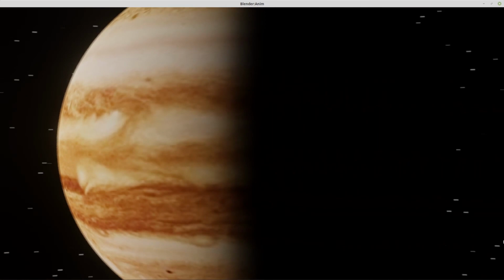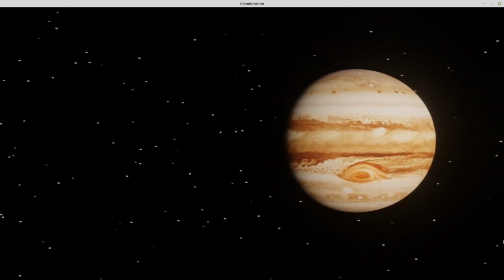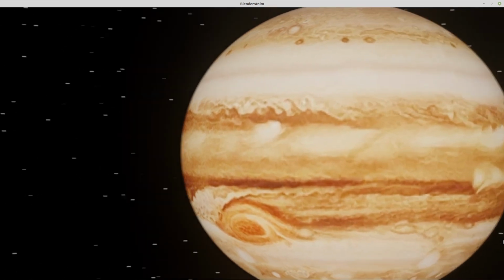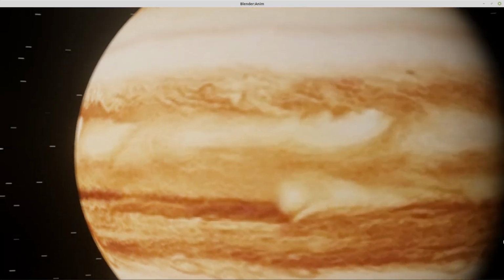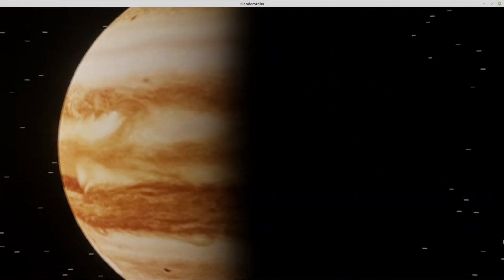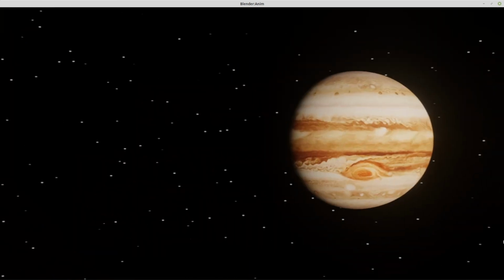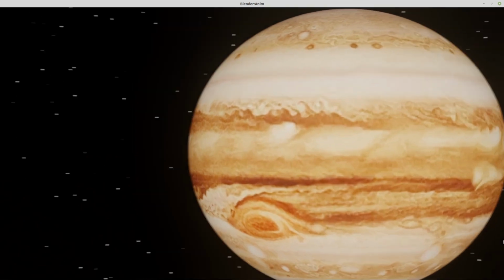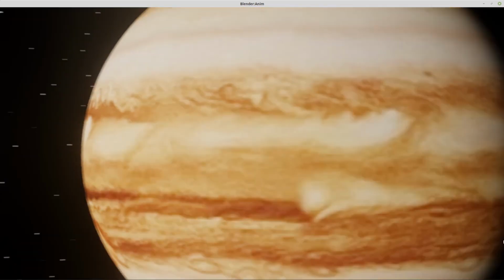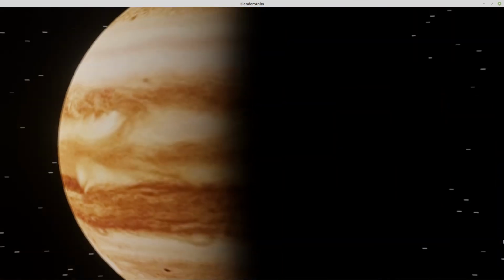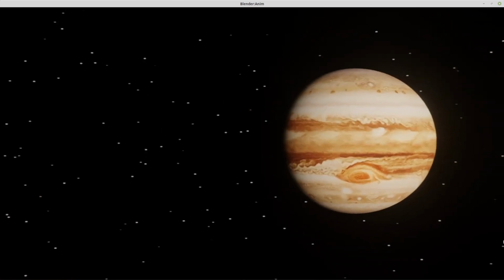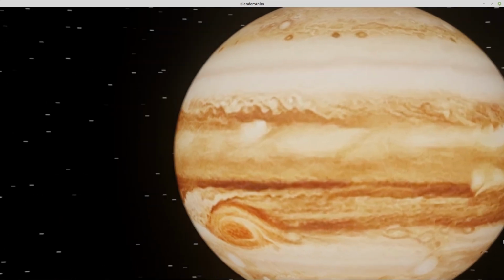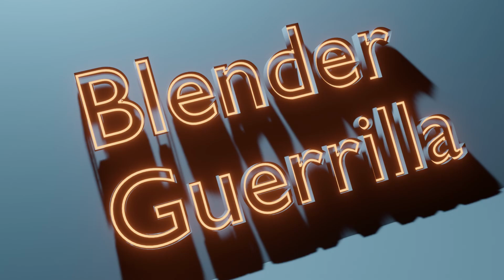The next couple of videos coming out, one of them is I'm going to be showing you how to do a proper star pattern. This one I just threw in quick because it needed to be there. But by fiddling with the procedural textures, you can get a very deep space pattern, lots of just gorgeous looking results. But that's a whole video in itself. Also, making a proper planet is a whole video itself. I was just showing you how to cobble together a scene like this fairly quickly. Hope you like it.